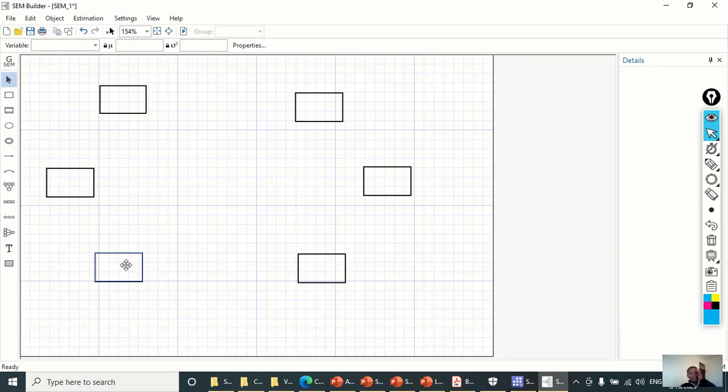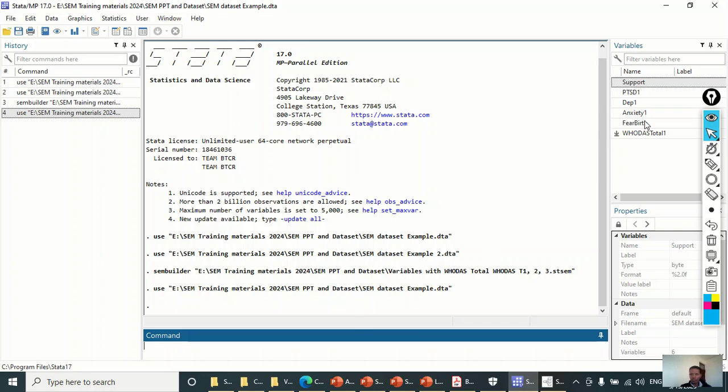Okay. Now, after drawing these boxes, we need to put the variables inside the boxes. If we have already opened the data within the STATA software, like here, we have 6 variables: the support, PTSD, depression, anxiety, fear of birth, WHO disability total score. So there are 6 variables.